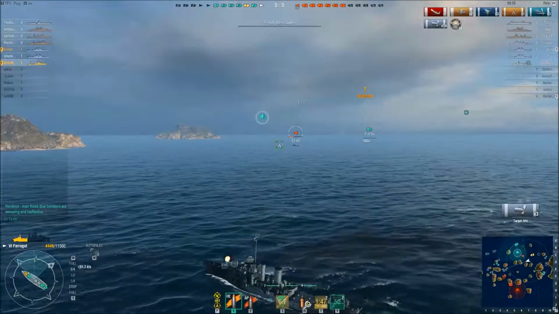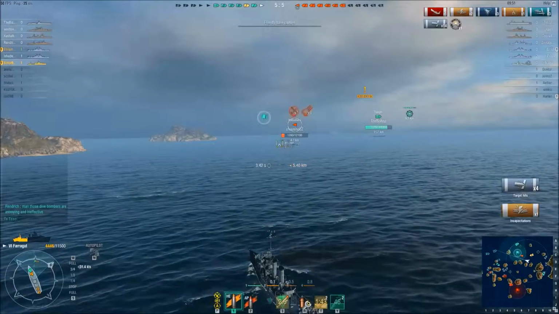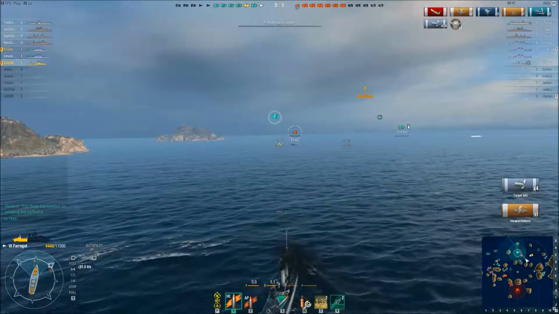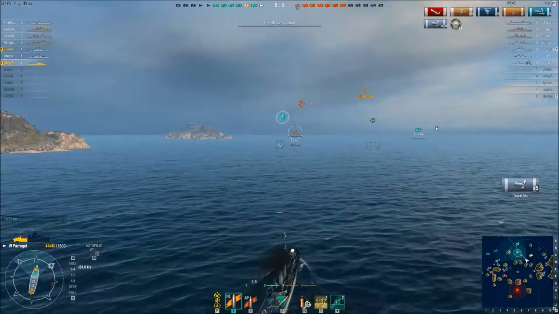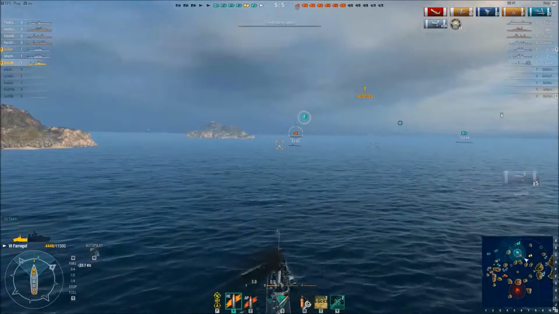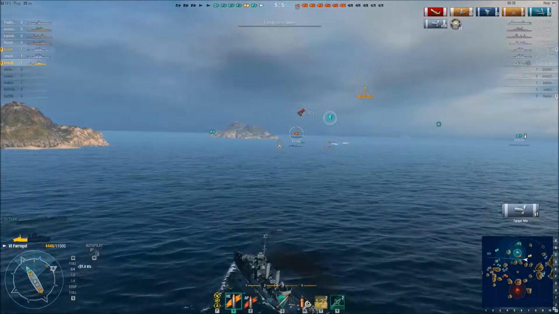The Japanese typically have 10 kilometer torp range, and unfortunately the Farragut is typically only 5.5, or 4.5 if you get the upgraded torpedoes. Yes, you heard that right. The upgraded torpedoes only go 4.5 kilometers and the base torpedoes go 5.5. They do 50% more damage.